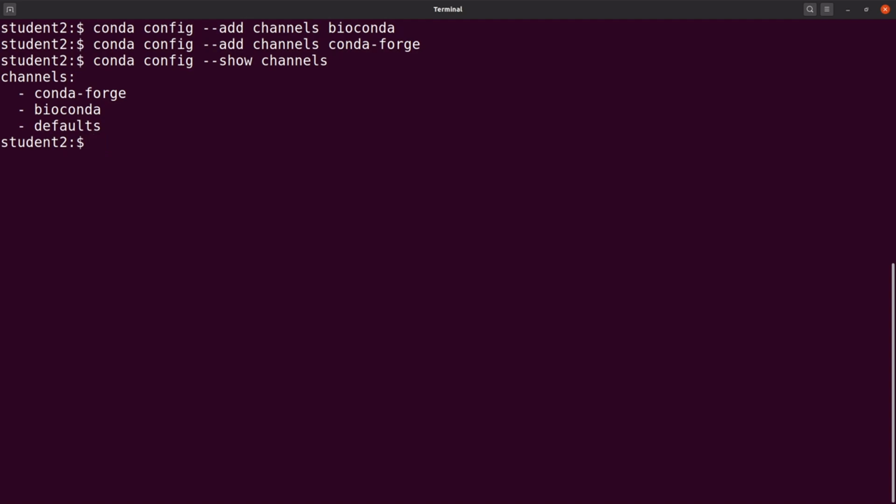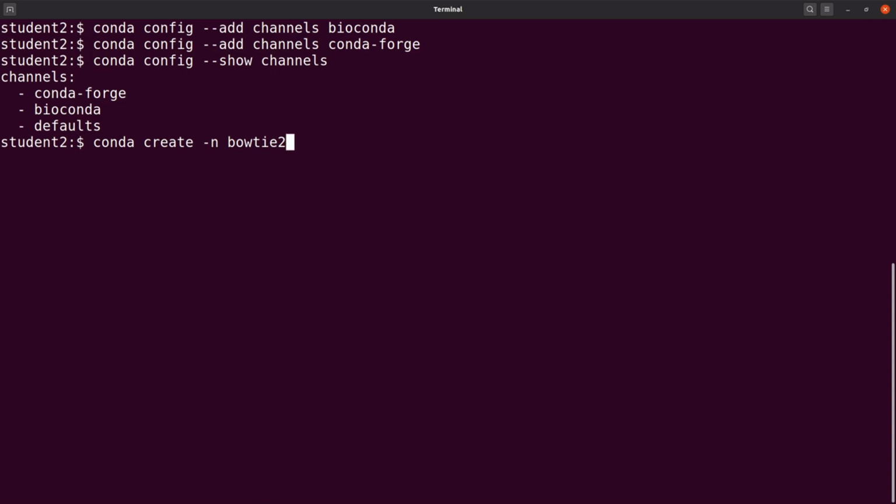There are a number of ways you can use to install, but I'll use this one approach here. I'll say conda create. Here I am creating an environment and installing bowtie2 at the same time. So conda create -n, and I specify the environment's name, which is bowtie2.